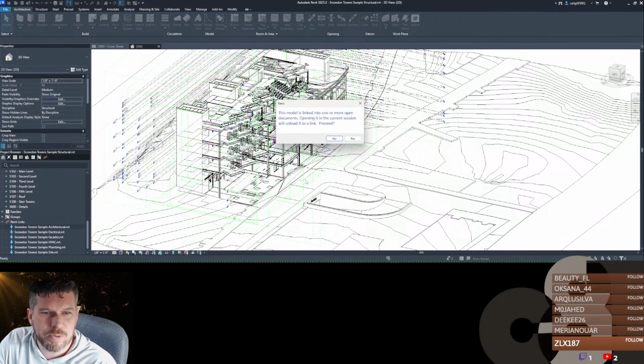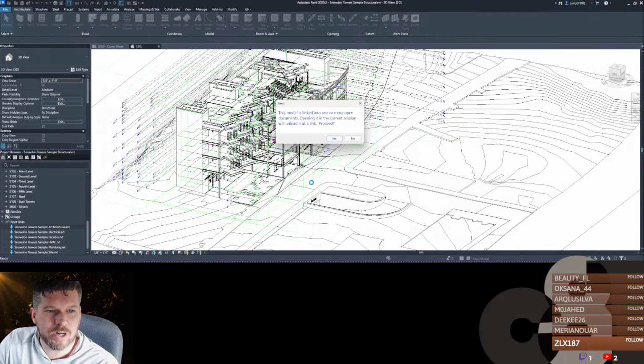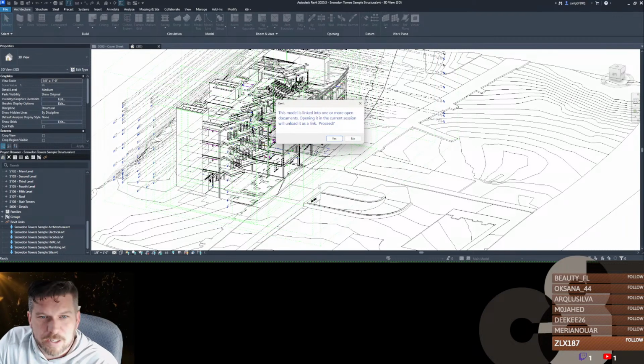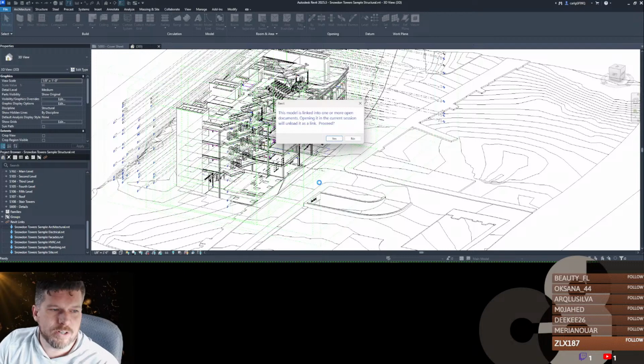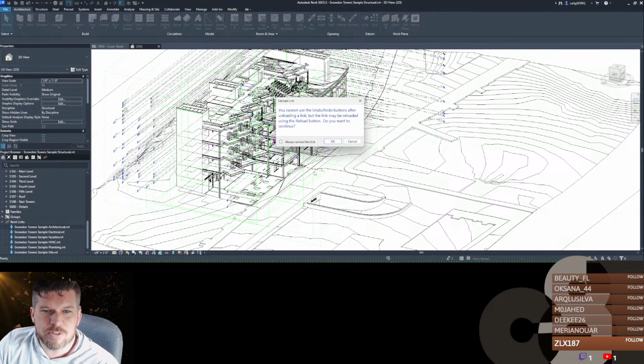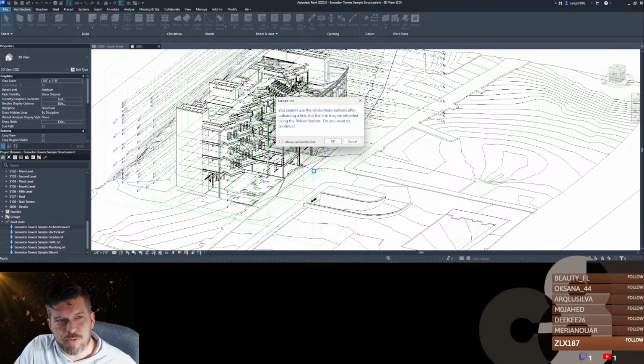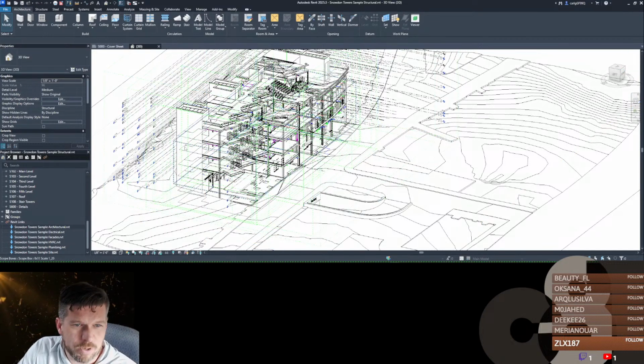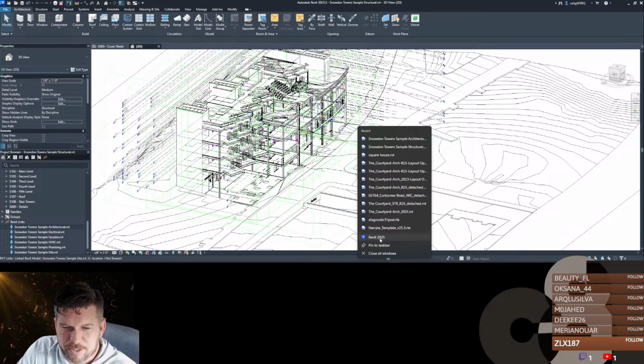make that change. If I hit open, we get these lovely warning dialogues that says, yeah, you can open it, but we're going to unload it from this model. Sometimes we don't want that to happen. We want both of them to stay in there. We don't want the architectural model to unload. And actually, more importantly, this next warning, you cannot use the undo redo buttons after unloading a link. So once you do this, you lose your entire undo redo history. We don't want that. So what you can do instead is you can actually open another instance of Revit.